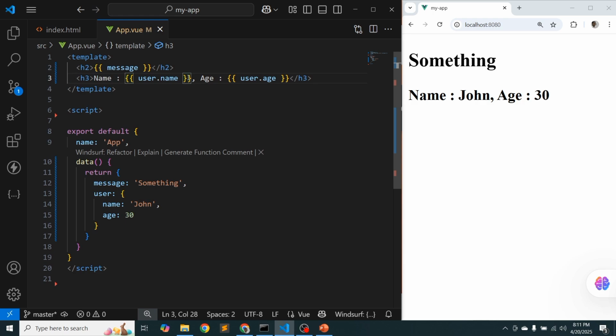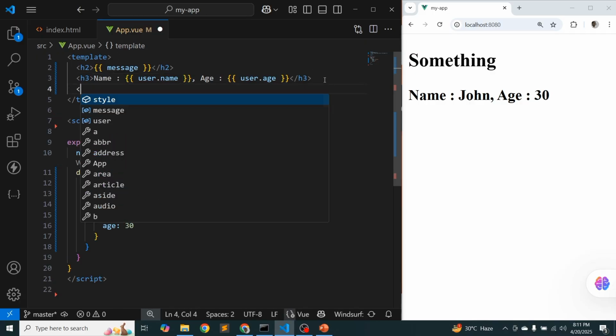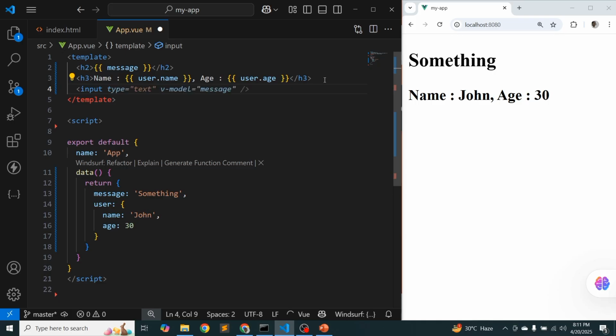For two-way data binding we need to get some input from the view. Suppose we create an input field, input type text, and to declare any two-way data binding we need to add v-model.